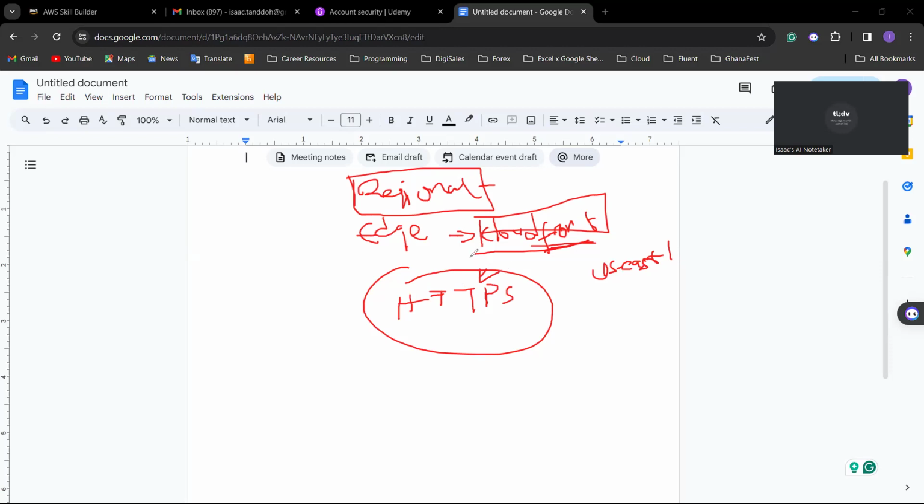So what happens is that if you are using an edge optimized API Gateway, then your certificate will be installed on the API Gateway in where? The US East 1. Okay. But if it is regional, then the certificate should be on the API Gateway in the same region as your users. All right. So that is it for API Gateway.